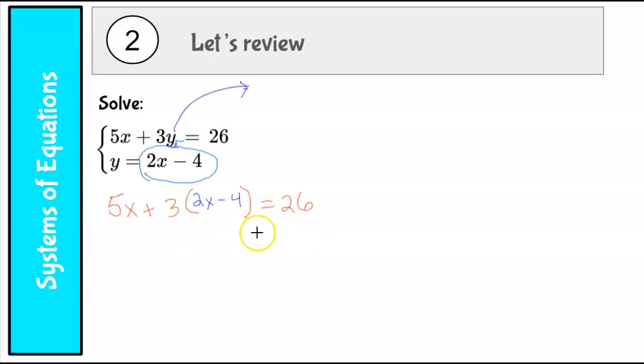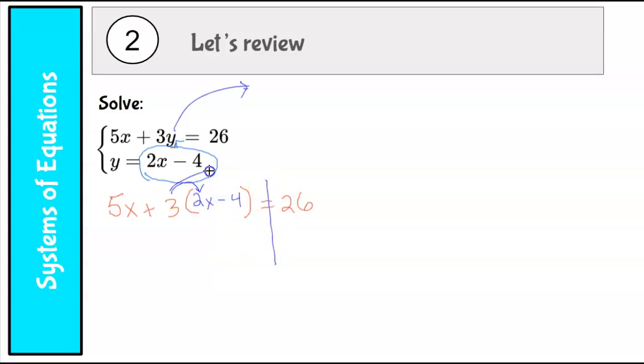So when you get to this point, stop for a second, make sure that you're achieving your goal of having all the equation in terms of the same variable. Just like when we did elimination and we added the two equations together, it was all in terms of x. It was all in terms of y. There were no x's and y's mixed in. When you get done substituting, it should all be in terms of the same variable. It might be all y's or it might be all x's, but there shouldn't be a mixture. And then you're ready to solve.